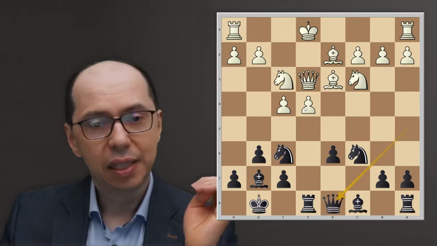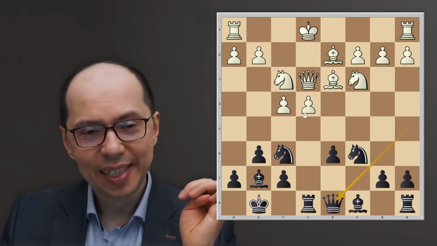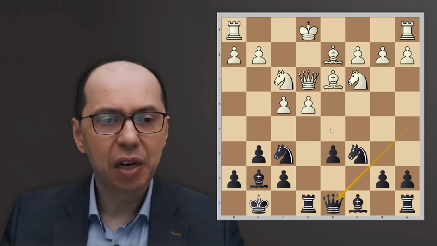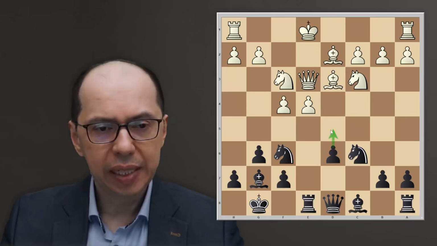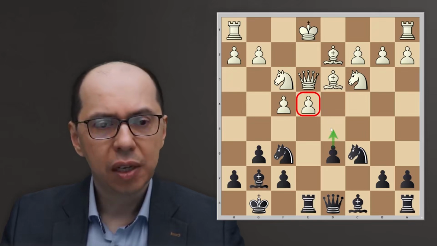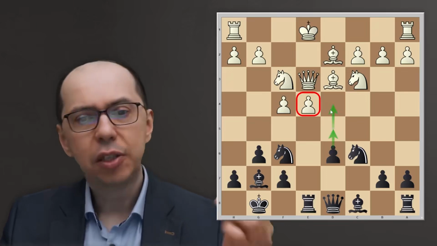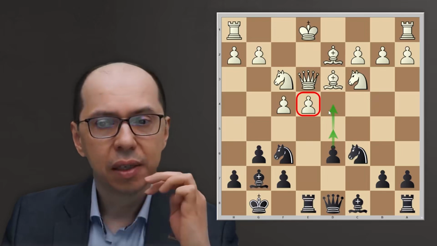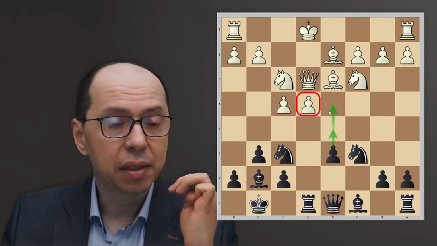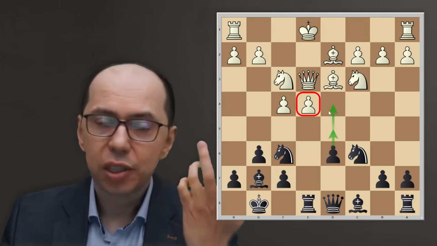And as I said, I did not expect that. And turns out black has a very powerful threat of d5 with dual idea of taking this pawn and playing d4. And turns out white doesn't have a good defense against this, which is somehow strange, right?